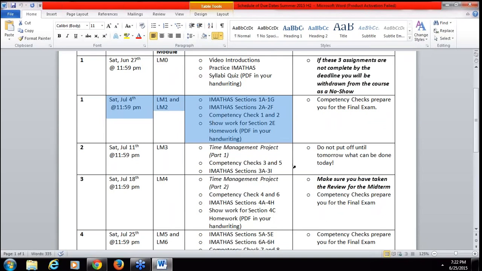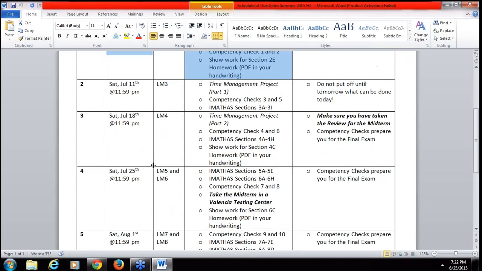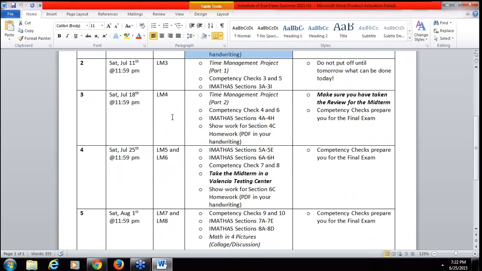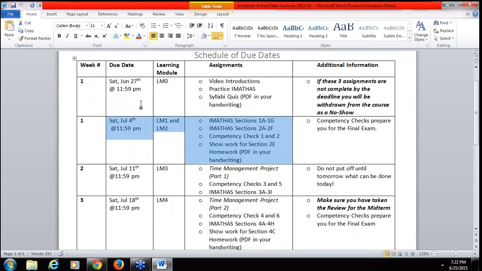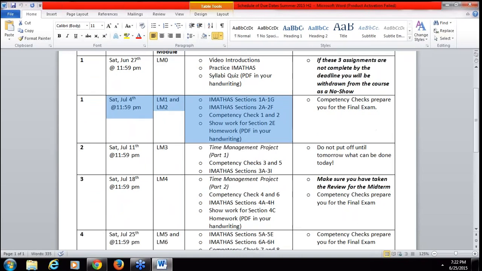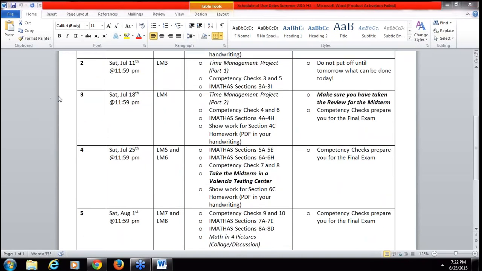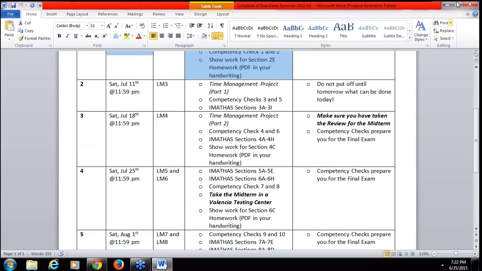You guys should print this, and this is your guide. I don't care what it says on the computer or any other screen. These dates right here, this is the deadline. Okay? Unless I post an announcement that says, oh, I'm giving you another week to work on so-and-so, these are the deadlines. Okay? So print that and tape it up on the wall right next to your computer.